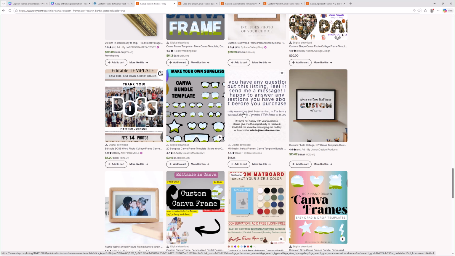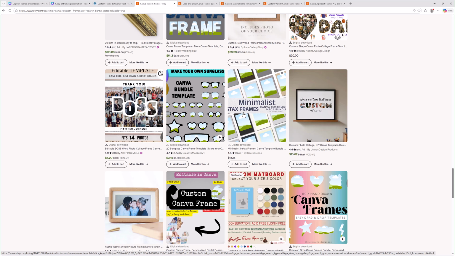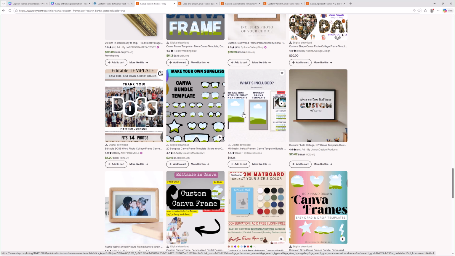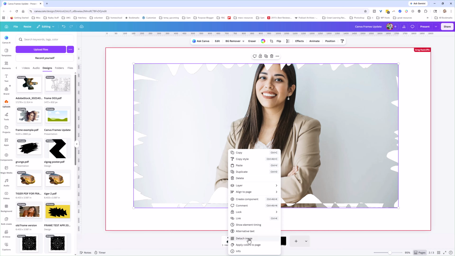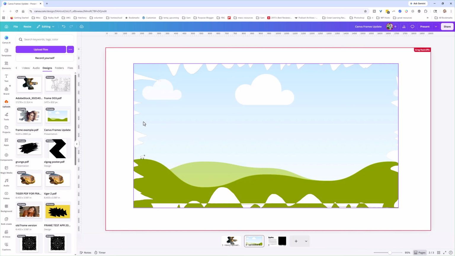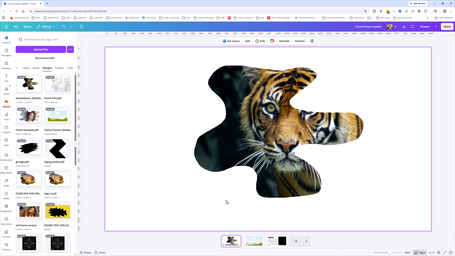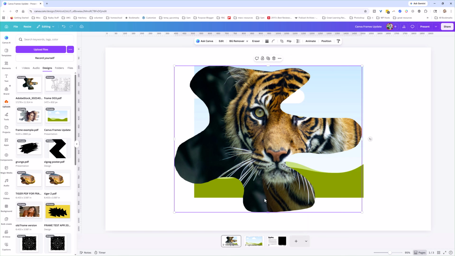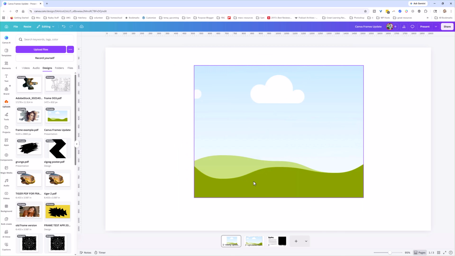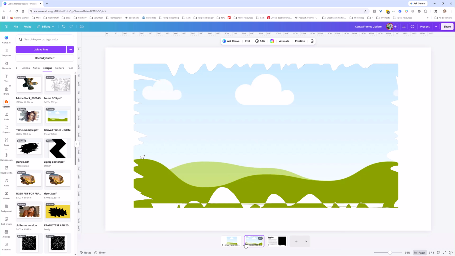If it's part of something that's already in Canva that was already processed, the frame's already been processed, it's no longer a PDF. But if you have something that's a PDF and there's a step where a person has to upload that PDF, then that's going to be an issue because the PDF processing on Canva's end, that is what has changed. So anything that was uploaded before this processing problem, you should be good. You can detach image. If there's an image in the frame, you're going to still have that custom frame shape you created. However, anything you upload now after this change, if you come in here now, it looks like it's a certain shape, but you detach that image and you're stuck with a rectangle. Okay, so hopefully you have things like this where they're processed already and you don't have to worry about those.